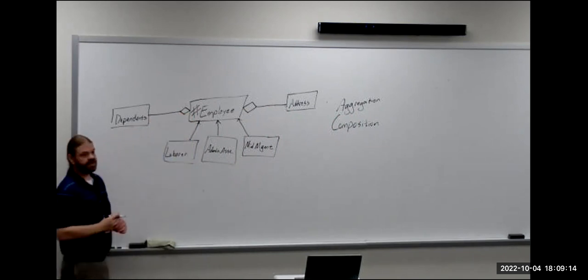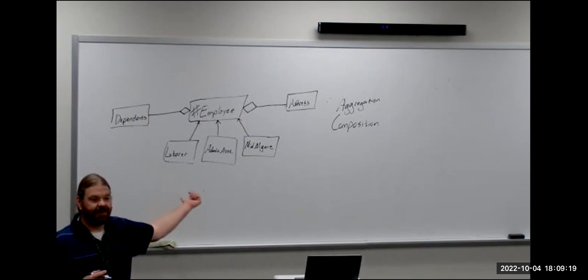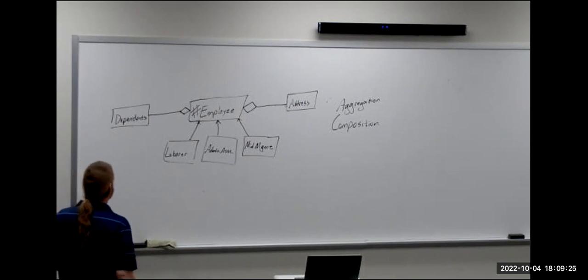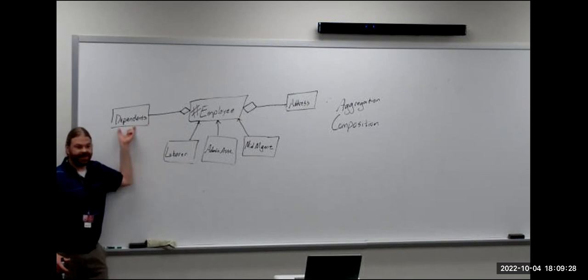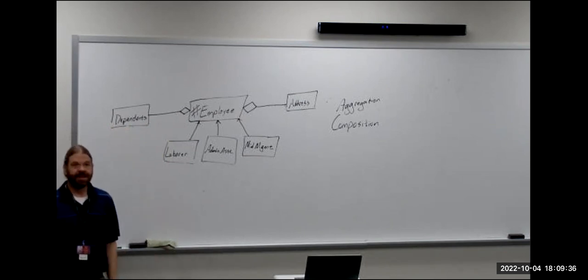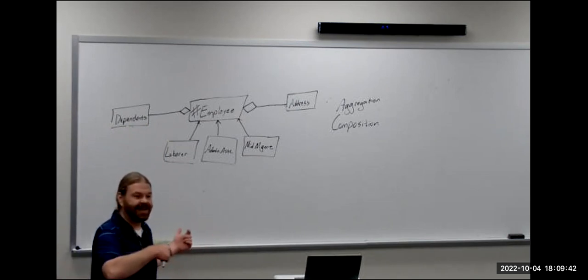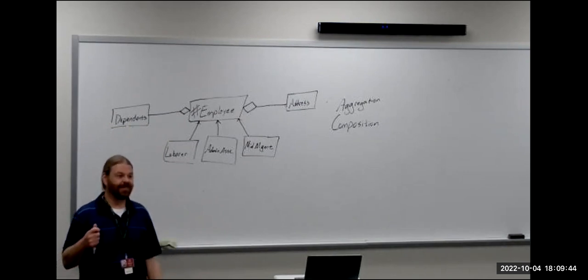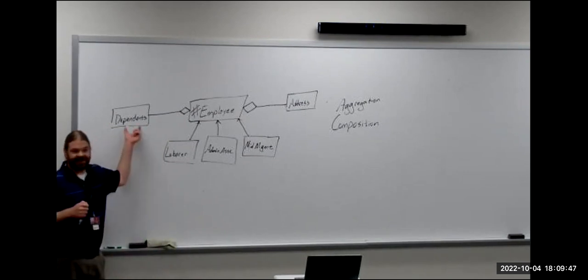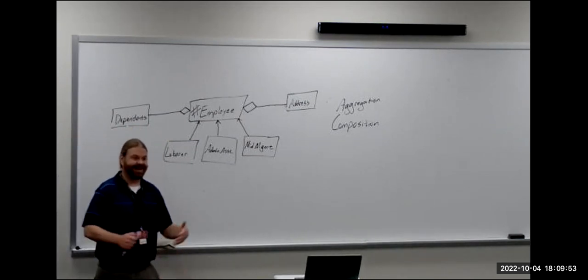To indicate it's more than just a dependency, and that we couldn't leave it off. If it was a dependency, we could get rid of the address thing and it wouldn't make any difference. Because then we wouldn't know where our employee lived. Or if it was a dependency, we could leave this off, but then we'd get their tax information wrong, right? That's going to make a big difference on some people's tax incomes. Because if you say in advance that you have dependents, they're going to take more out of each weekly check, and you get a bigger check come tax refund time, which with other benefits on tax forms adds up to a lot more tax benefit that parents kind of learn to rely on over the 18 years while their kids are growing up.